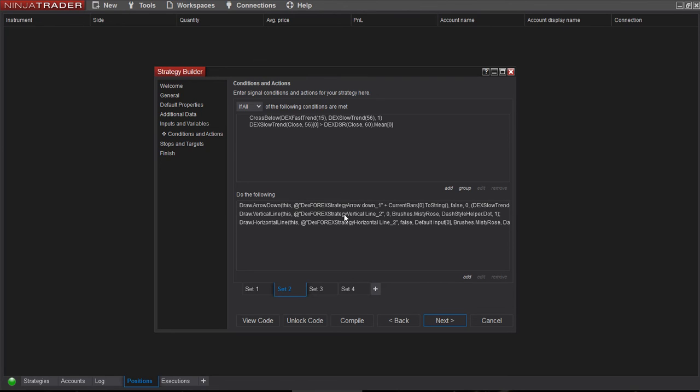And then we added a couple of vertical lines. Set 3 is just putting our diamonds, and set 4 we haven't made any changes to those, so everything's the same. So we're going to compile this, okay, and let it compile for a minute, and it'll tell us if we've made any mistakes. It's always a good idea to compile frequently because it'll tell you if you screwed up.